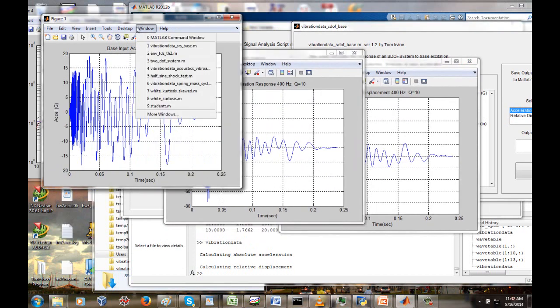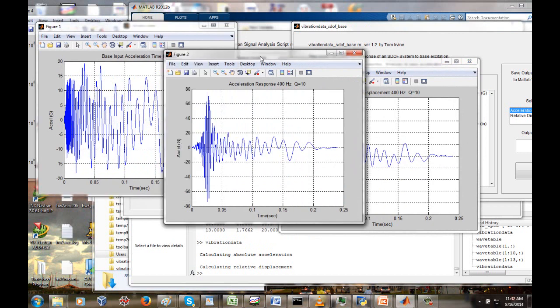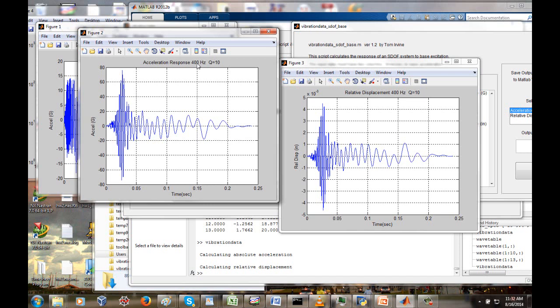So we have our couple of plots here. We've seen this before. This is our synthesized wavelet series to satisfy the SRS. It's kind of setting up somewhat like a reverse sine sweep. So here's the acceleration response at 400 hertz, Q is equal to 10.